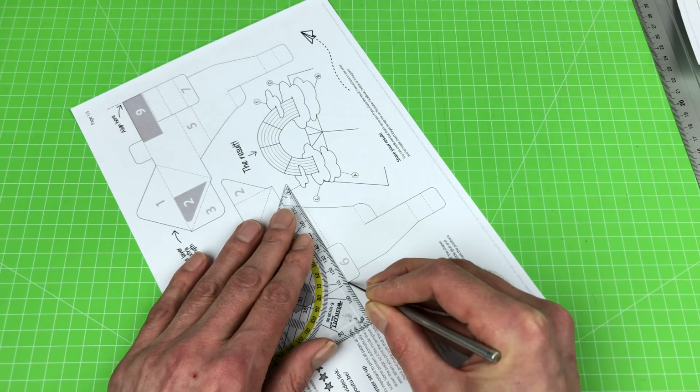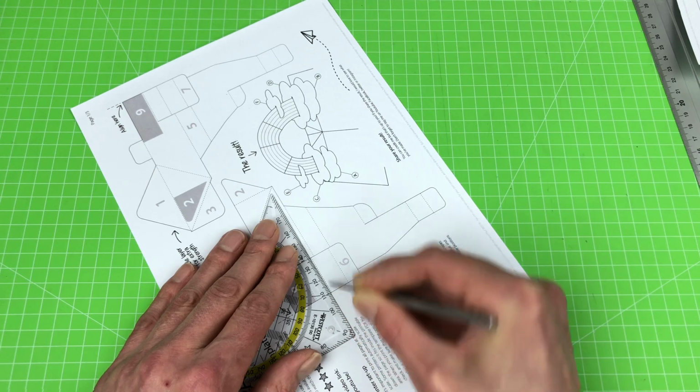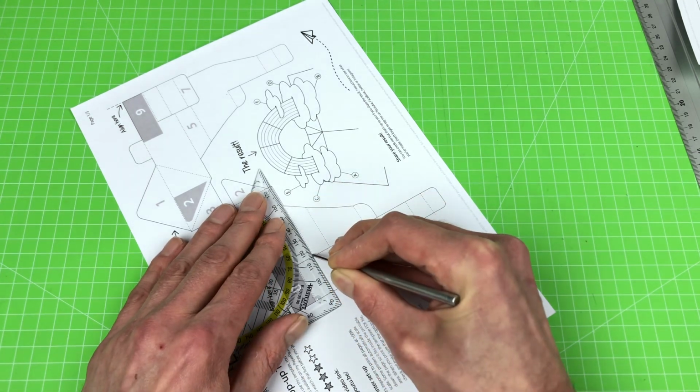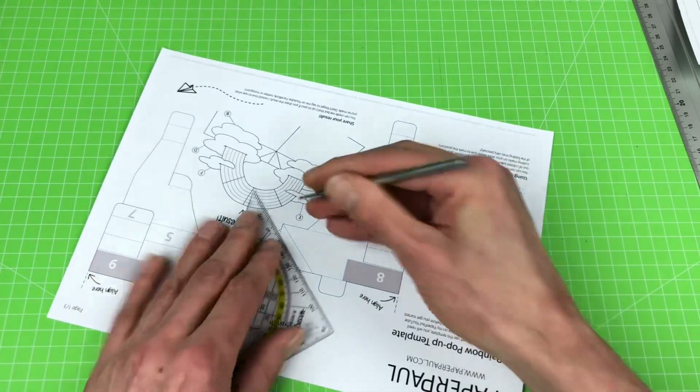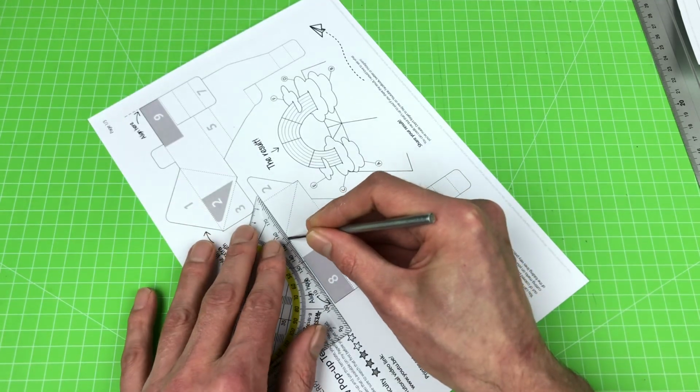And having a scoring pen is really essential to make good folds. So please don't try to fold this by hand, because that way it would be impossible to make this pop-up, or really hard, or the outcome will be disappointing. That's part one.